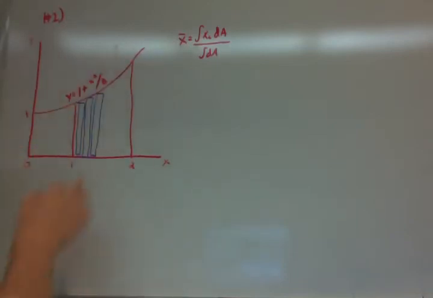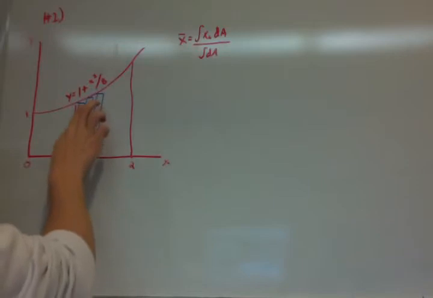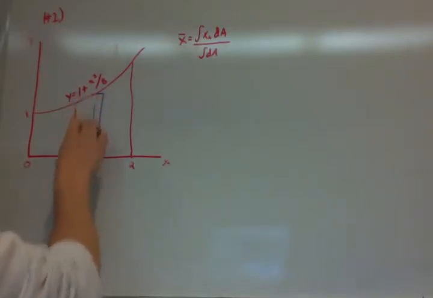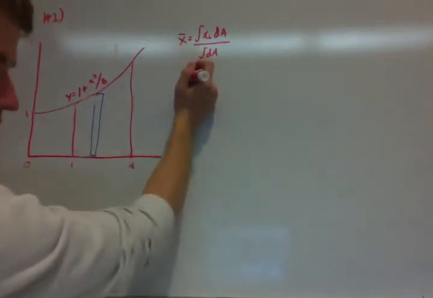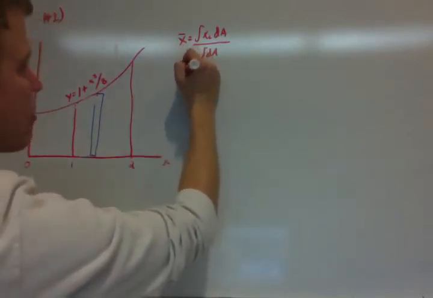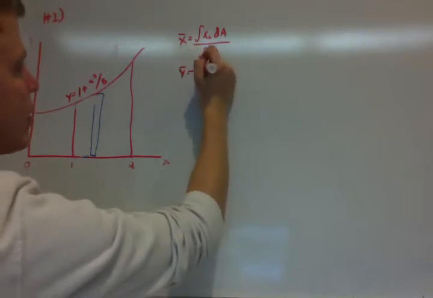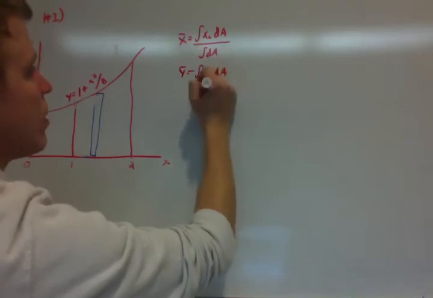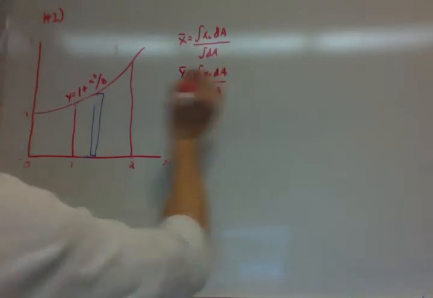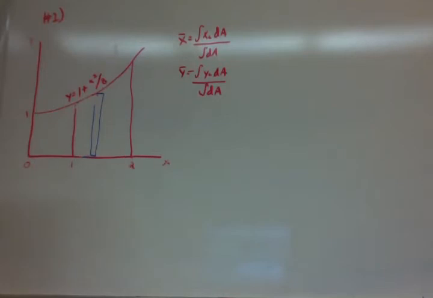Just for simplicity, and because that's how we're going to solve the problem, we're just going to look at one of these, okay? So let's just look at this one. Since this is x bar, y bar is just going to be the same except with y. You're going to have the integral of your y centroid times the derivative of area over the integral dA, right? So these are the two equations that are probably the most important for this whole problem.